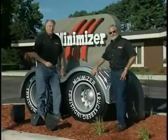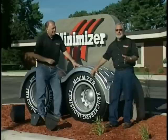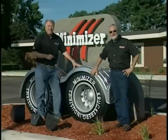Today, we're going to find out what makes these fenders unique and how to install them properly. Also going to show you some neat stuff these guys make for truck boxes, and we're going to get to work on a show truck. All this on the Big Rig Edition of Motorhead Garage.